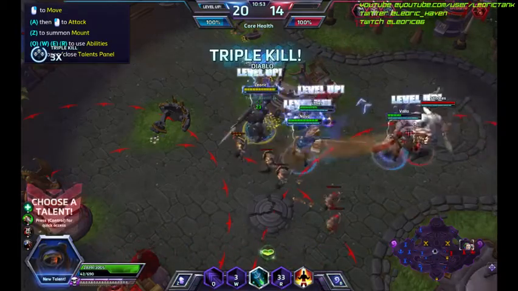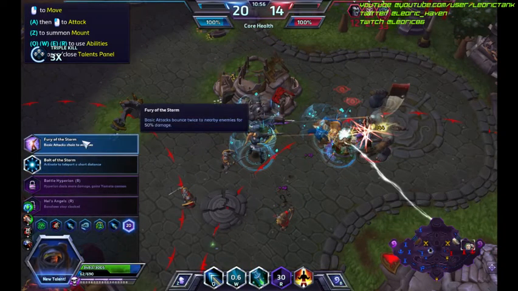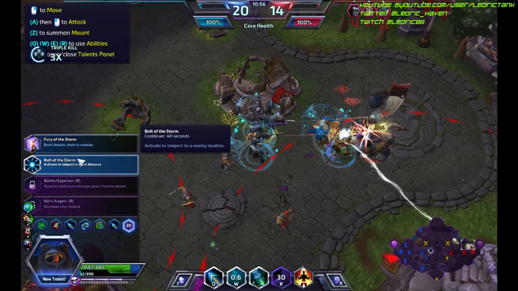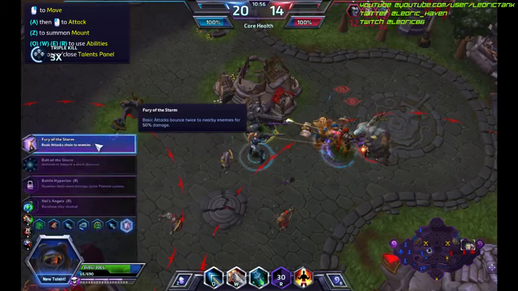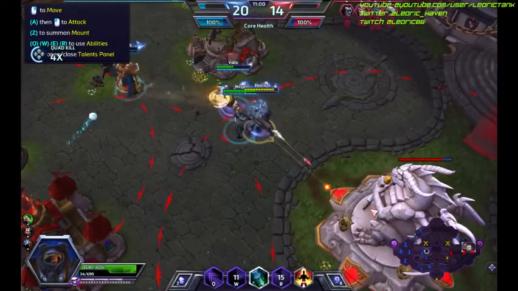We're gonna win. Let's see the talents first. Fear of the Storm: basic attacks bounce twice to nearby enemies for 50% damage. And Bolt of the Storm: activates teleport to a nearby location. Huh. Let's go Fear of the Storm. Quadruple kill. Enemy team dominated.